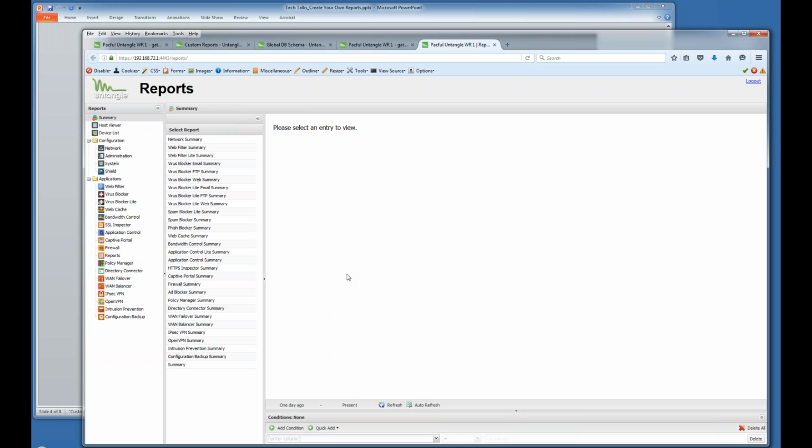Let's see what else. 12.0 is available for about half the people, like I said. It's not available for everyone because we have to roll that over a period of time. One, so our support team doesn't get overwhelmed by people asking new questions about the new features. Two, just to manage the load on our servers as they're passing out the updates. And three, just so we can disseminate information on the new version.